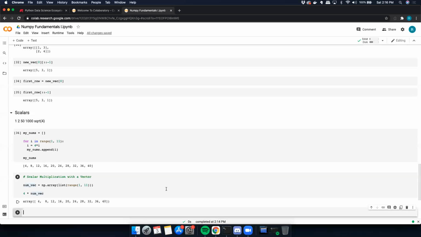It's actually using that concept of a generator in Python. So when you do cast it in this way, where you say 4 times numvec, it's going to actually cast out the entire array with the transformations.